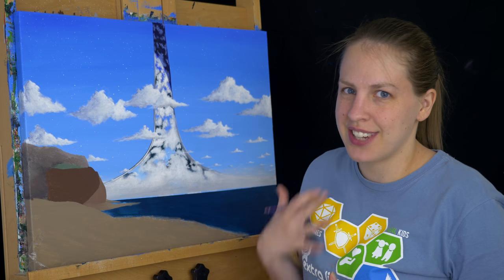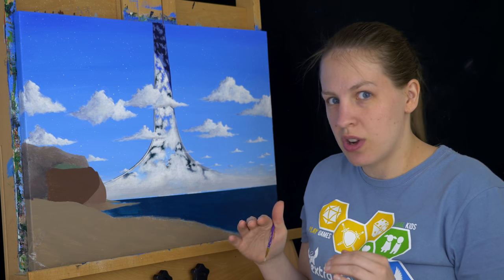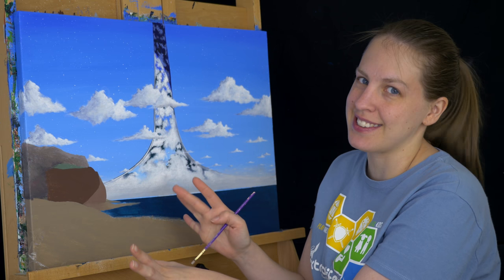With a base layer down, I'm just going to go ahead and use the same colors to add in some detail, making a bit stronger lines and not just so much a muddy mess.